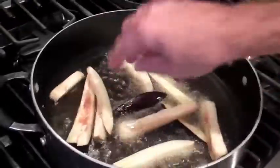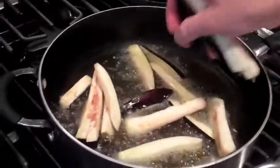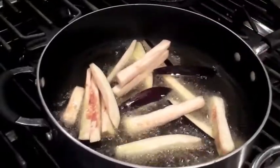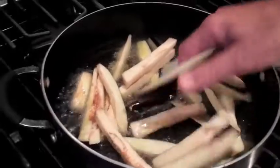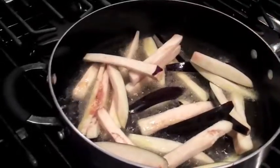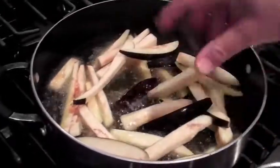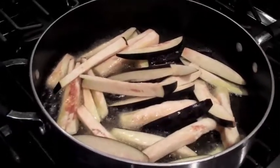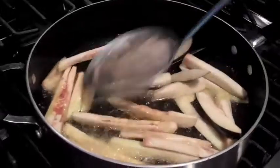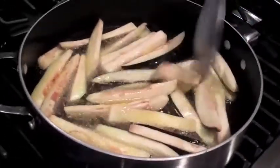The key thing about cutting up these eggplant is you want consistent size, and I have to say tonight my cutting was not so good and they're not really that consistent. So if you can see from the camera, they're inconsistent. You want to try to get them as consistently cut as possible. So, single layer in the pan, plus or minus.